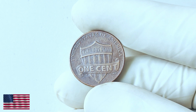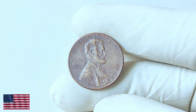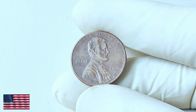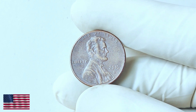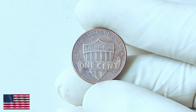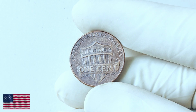The value of rare coins isn't just about how old they are, it's about how unique they are. In the case of the 2016 D penny, a rare misprint caused a double die reverse, where the image appears subtly duplicated. These kinds of errors don't just slip through, they're fought over. And here's the kicker, because it's such a recent year, most people don't even know to look for it. That means it's hiding in plain sight. Every single day that passes, someone unknowingly spends one of these pennies at a gas station, or worse, throws it away. That's a six-figure payday vanishing into circulation.